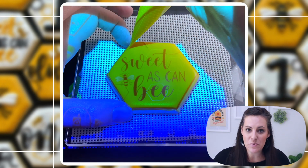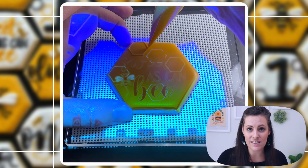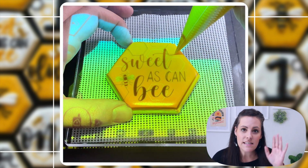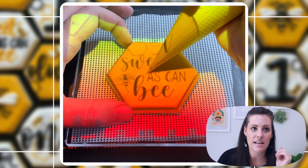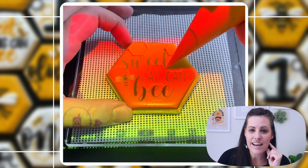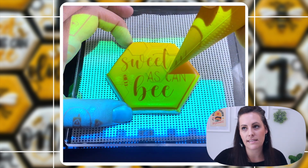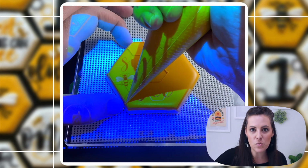So once again, I am doing a hexagon on hexagon design. And I know you're confused because I said this is an all-over cookie, and obviously I'm projecting "Sweet as Can Bee" onto this cookie. And let me tell you, sometimes I am so exhausted because I have so many orders and I'm doing a lot of orders in one day that I lose my mind. And so that happened with this. Even my best laid plans, I had all of my designs laid out on Procreate. All I had to do was project them and then actually do them correctly.